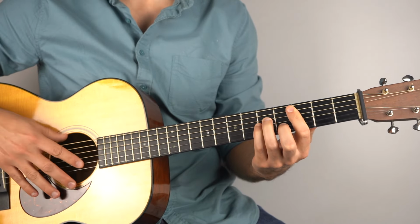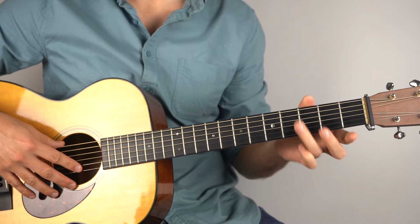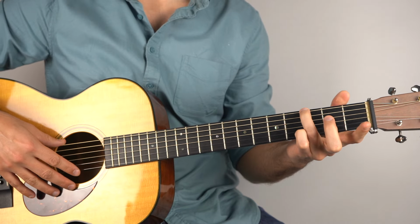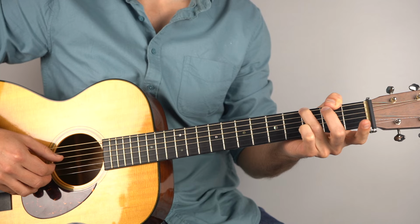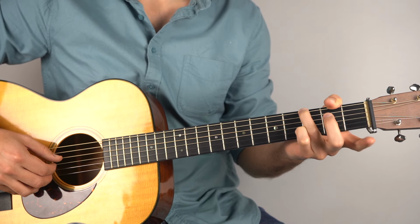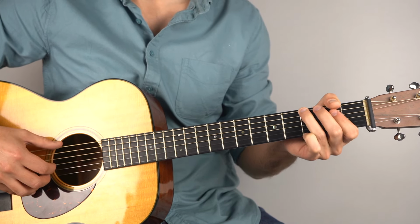Okay, so of course, we're starting on a G chord. Just hold down the third fret on the sixth string to start. Play that, and then play strings 4-3, and then 4-3-2. So.